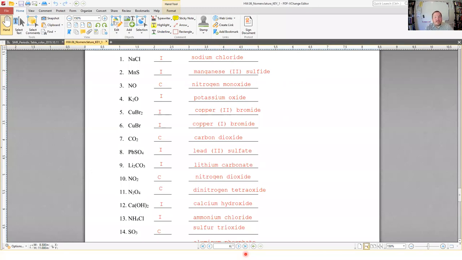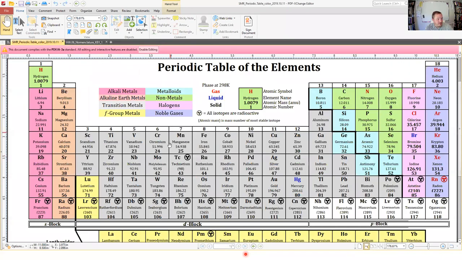So manganese is on our periodic table in the d block. It's right next to iron. So we do need to specify the charge on it, because manganese can actually have, I think, up to a plus seven charge. It can be anything from plus two to plus seven. So we just always want to specify the charge on a manganese. So we would name it manganese two sulfide.